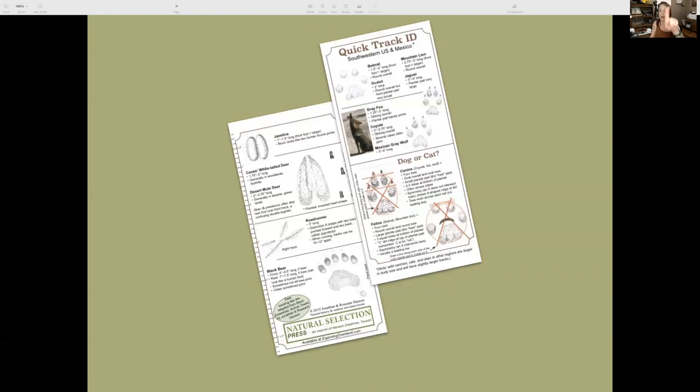And then I'll have this handout for you. You can print it out double-sided and cut it out. It's like a little bookmark. The sizes are for the Southwest US and Mexico, but I did put a note on there that you should just extrapolate if you're not in the region, since the species are a little larger in other areas. So the track sizes are not correct, but you can get the shapes, and the tips are in there.